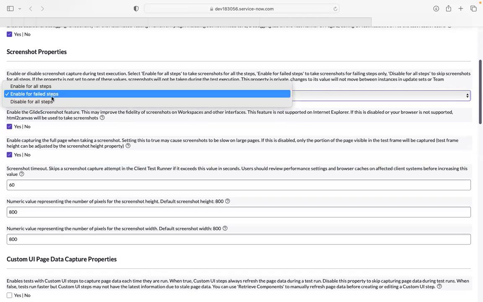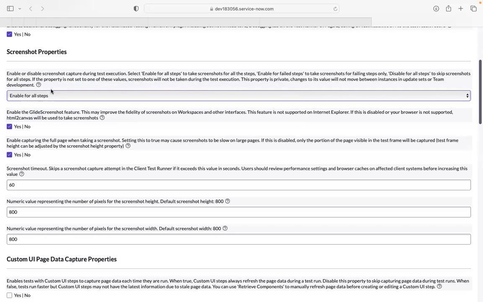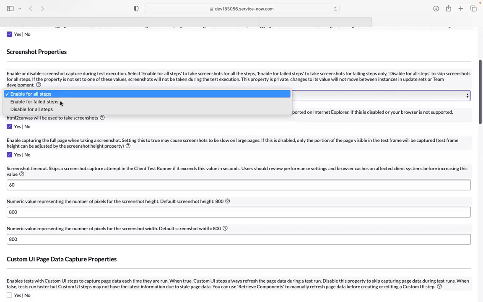Why am I saying this? If you are doing it the other way, that is not wrong, but still you need to use this. Why? Because if you have given enable for all steps, then it might impact your performance. For example, you have 100 steps in your ATF test. For each and every step, it needs to take a screenshot, and then it will move to another step.